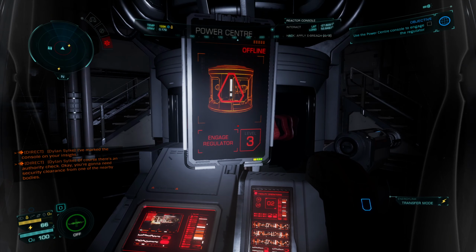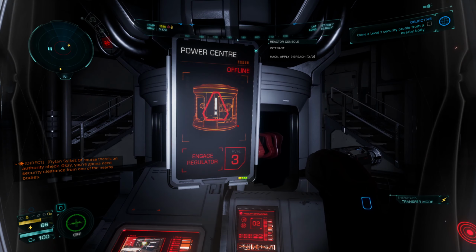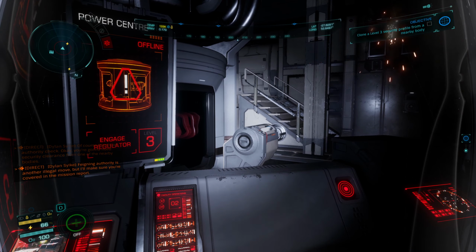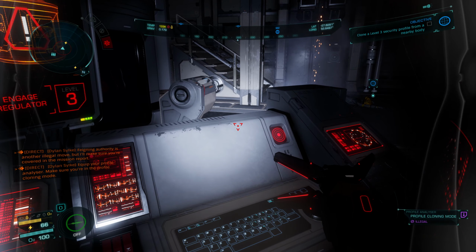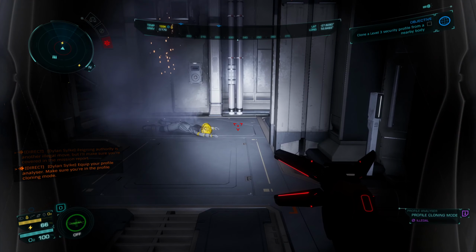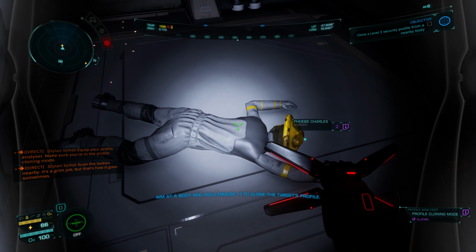Of course there's an authority check. Okay, you're gonna need security clearance from one of the nearby bodies. Feigning authority is another illegal move, but I'll make sure you're covered in the mission report. Equip your profile analyzer. Make sure you're in the profile cloning mode. Scan the bodies nearby. It's a grim job, but that's how it goes sometimes.